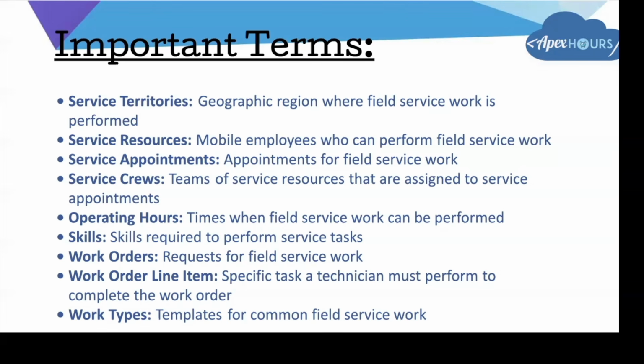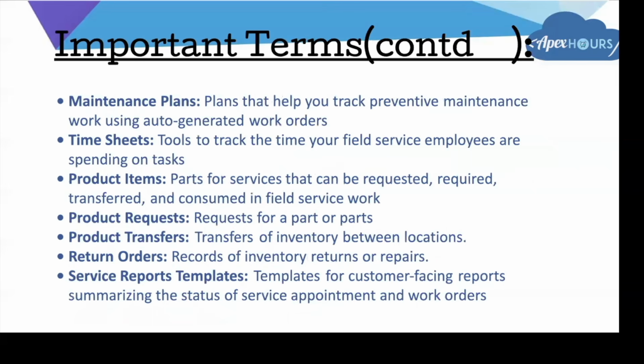The next is work types. These are the templates for common field service work. The next is maintenance plans. Plans that help you track preventive maintenance work using auto-generated work orders. The next is timesheets. Tools to track the time your field service employees are spending on tasks. When you have a company running, you would want to know how much time your employees are taking. So those can be monitored over here by timesheets.